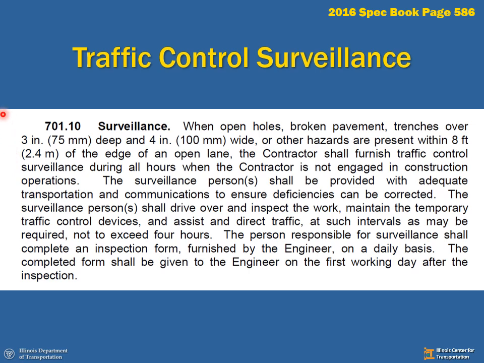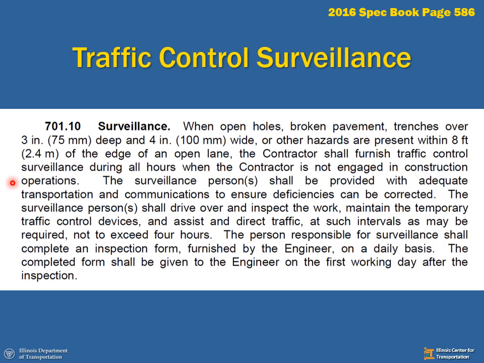So first, we have to have a hazard, as defined here in the spec, within 8 feet of an open lane of traffic. The contractor is going to perform this surveillance during all hours when they're not engaged in their normal construction operation. So if they're working days, their surveillance will be at night, and vice versa. If they're working nights, surveillance will be during the days. When the contractor is on site performing their normal operations, they're getting paid under the traffic control and protection lump sum for maintaining traffic control. So this is above and beyond.